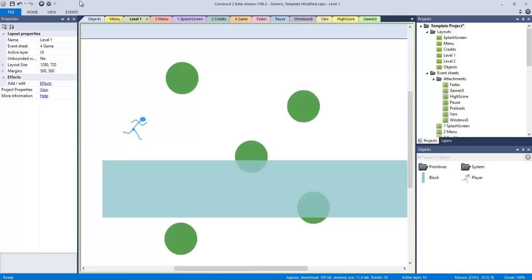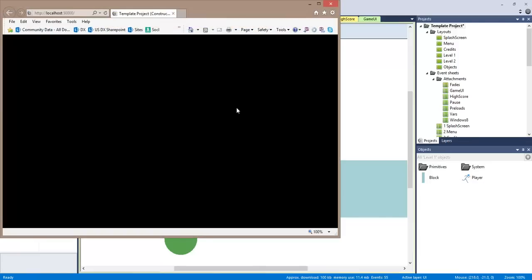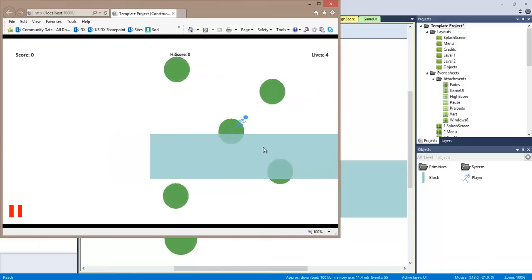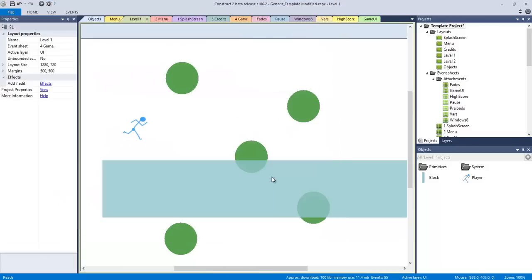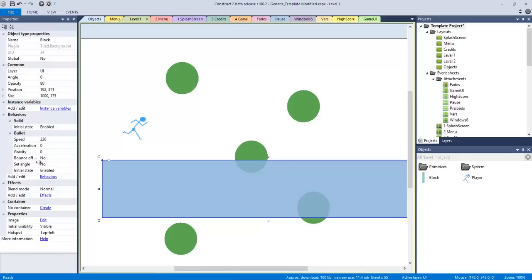So let's try it. And you can see that because I copied this and it had this solid behavior, it's working perfectly. So this is obviously just an example. I will have to do many adjustments here.